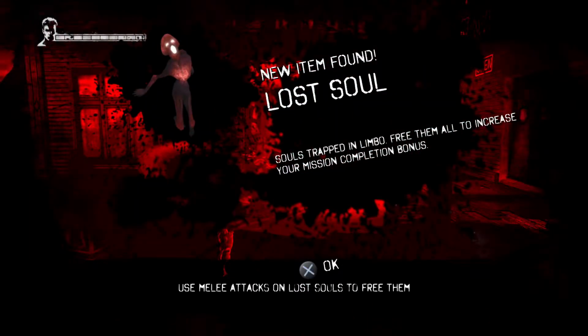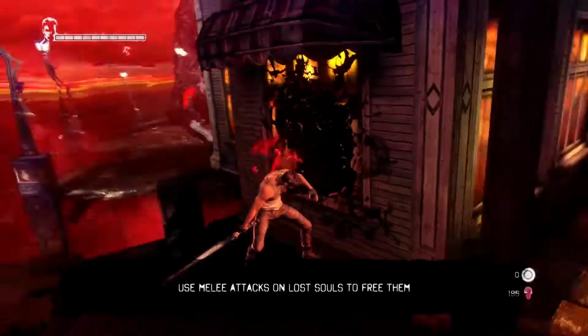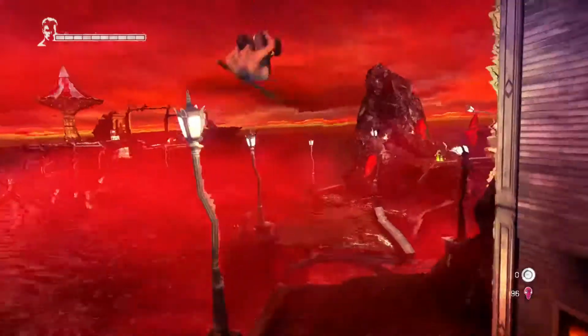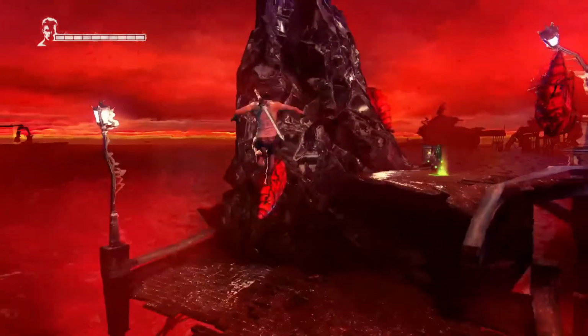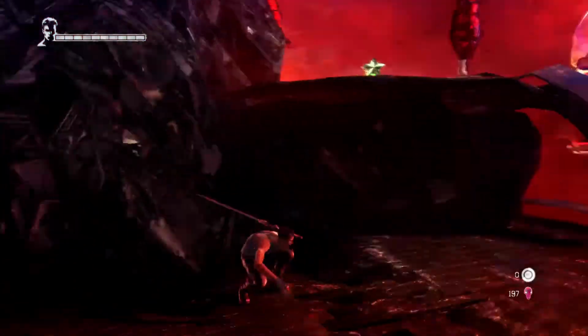Lost soul! Souls trapped in limbo. Free them all to increase your mission complete bonus. But what is the story behind them? I'm gonna go this way because there is an item back here that I see! And a butterfly pod, apparently.